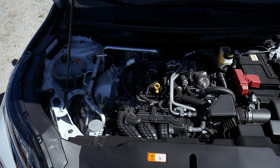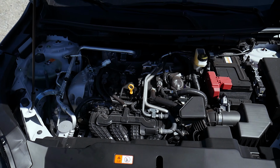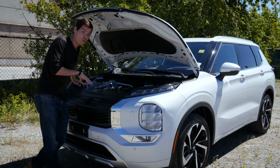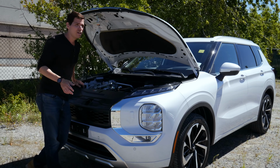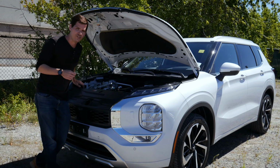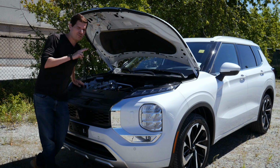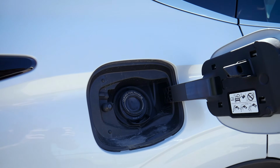And then we've got this. So this one is the 2.5 liter 4-cylinder. We do also have the option for the 2.4 liter plug-in hybrid. So it's going to depend on what you need. Do you like that idea of being able to have some electric with the gas backup just in case, or do you strictly want gas?